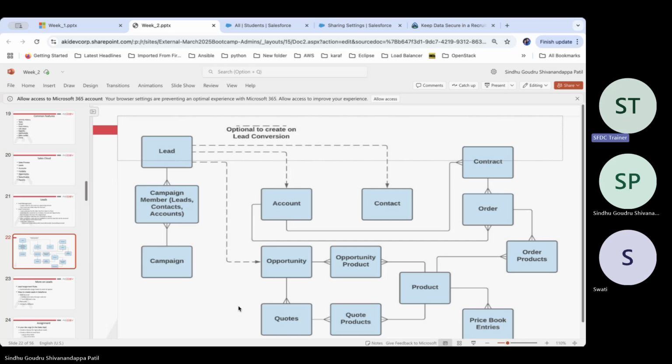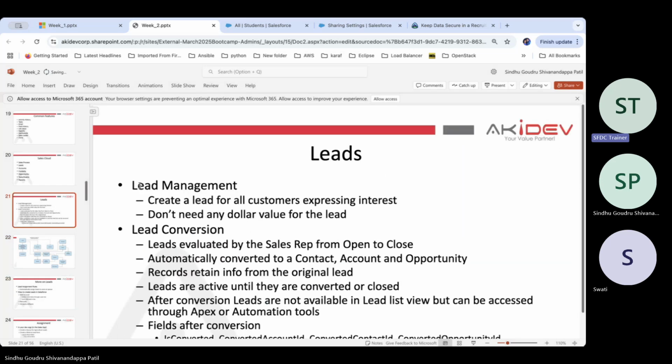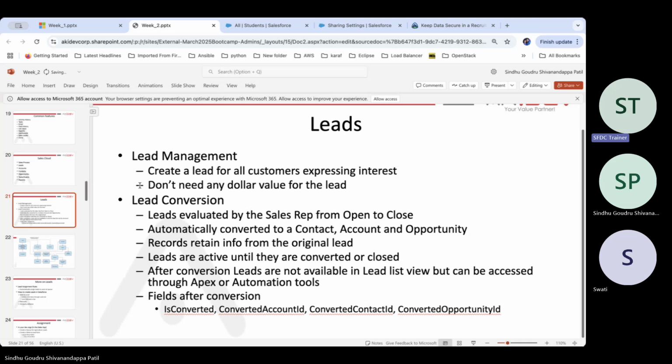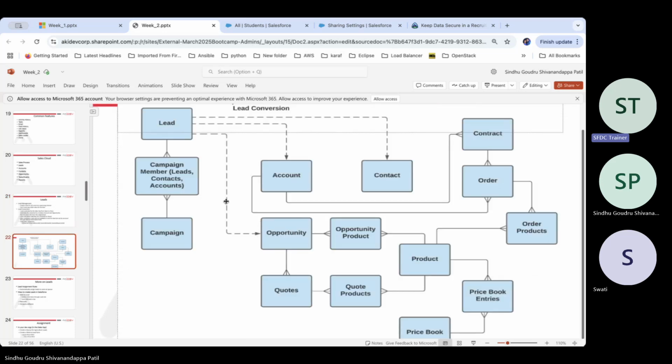One more question. When we write all the information and the lead becomes more potential, what is the connection between the contact, account, and opportunity? Because on the flow chart, this represents just one to one, and this symbol represents one to many. So contact and opportunity will have some relations, right? Yes. Here we are just showing the flow of the process, okay?